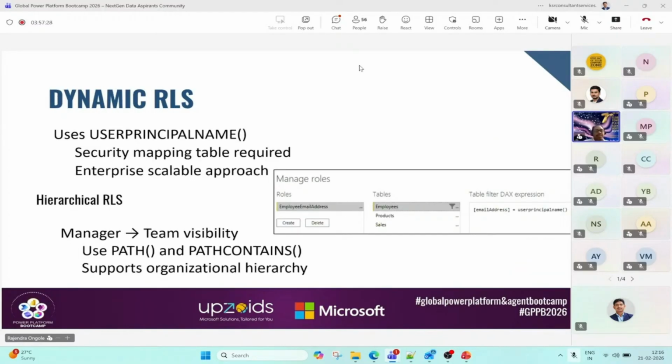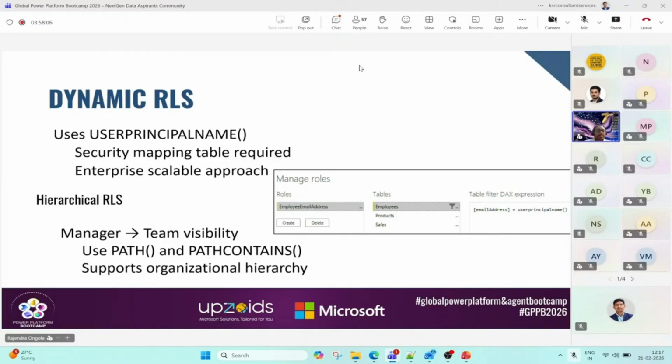Here it's simply one USERPRINCIPALNAME, which is the DAX function, which we call an Azure level user principal name security mapping. You can define one single role, and we need to have a specific table for this with the employee or user list details. For example, if you are preparing the dynamic row level security, we need to maintain some specific standard, like serial number, username, maybe regions if you are following a region level standard, and their email IDs, if you want to configure it with the email ID.